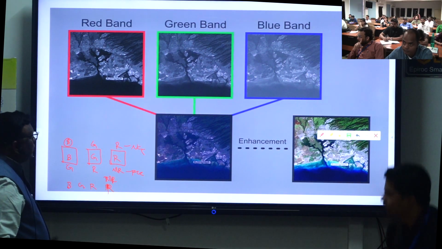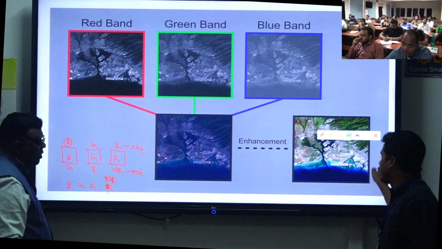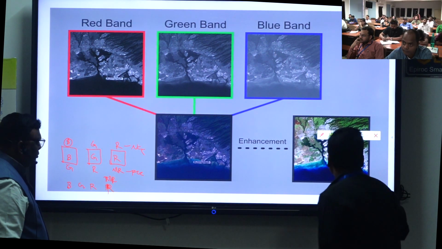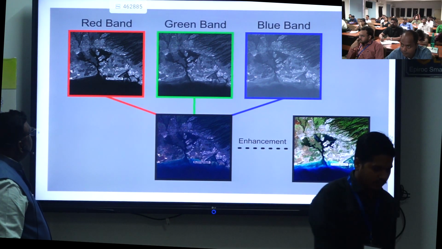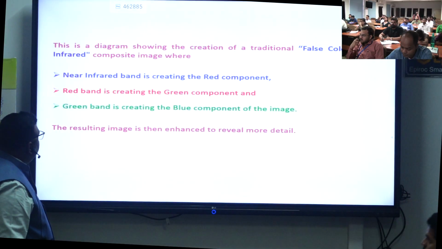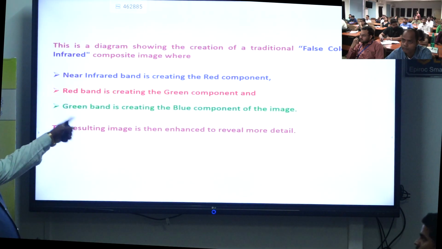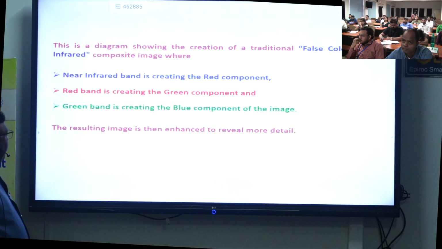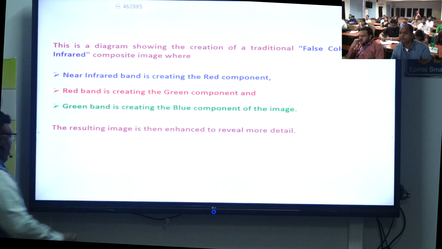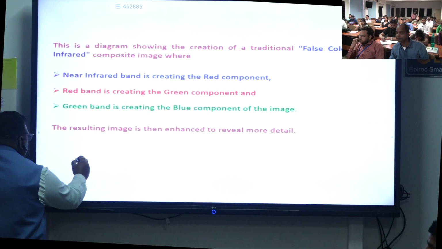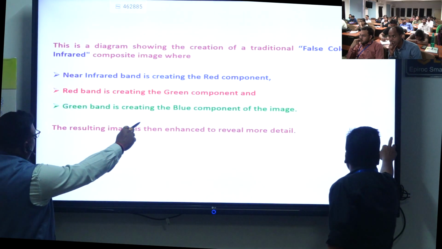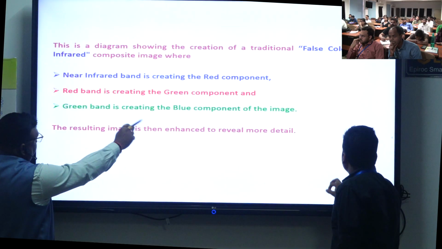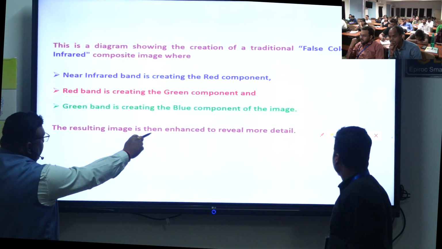Right. Next slide. See this? So near infrared is creating the red component, red band is creating green, and green band is creating the blue component.